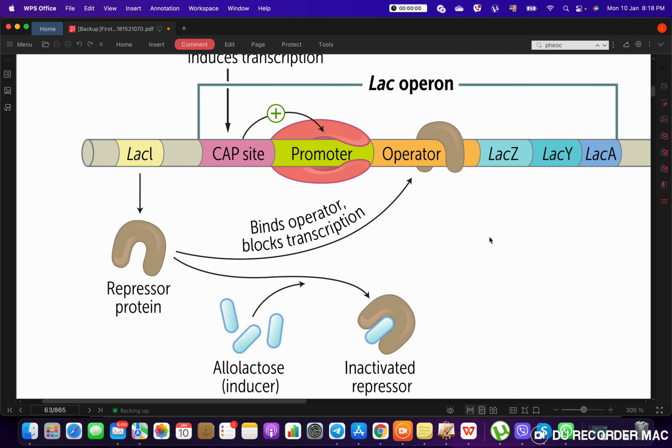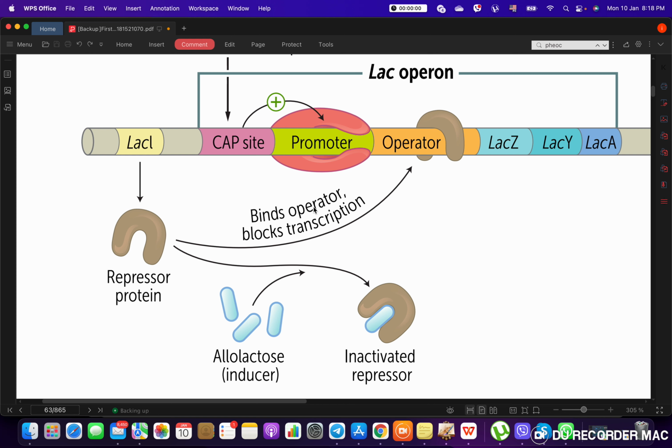Yes. So basically, absolutely correct. You need to block it with lactose. So some lactose will come and bind to it. And when it binds, you will inhibit the repressor from binding to the operator site. If nothing is in the operator site, can the polymerase move forward? Yes or no? Can it move forward if there is no repressor?